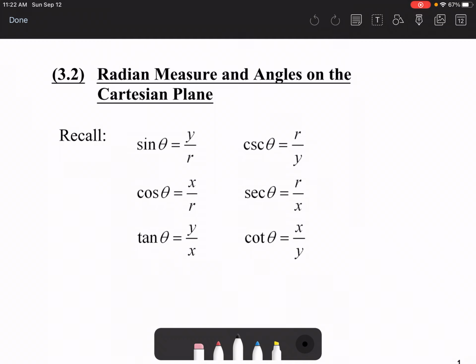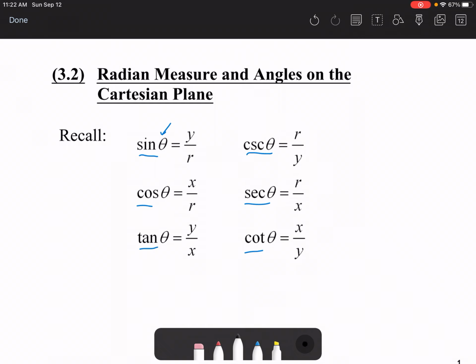Well, first of all, let's say we do have an angle theta right here. As you can see, theta is an angle, and each of these are sine, cosine, tan, cosecant, secant, and cotangent. Please always realize that you must have a function in order to write an angle after it. If you just write sine equals y over r, you're actually incorrect, because sine is a function of the angle.